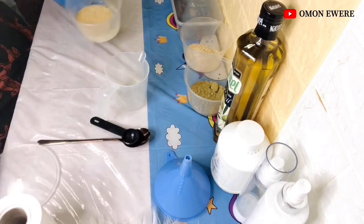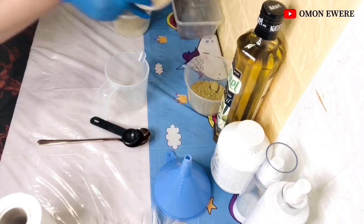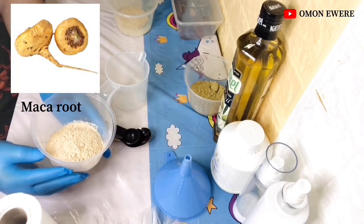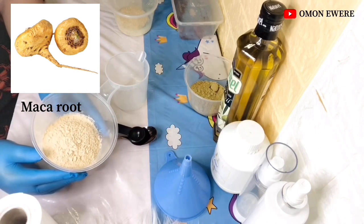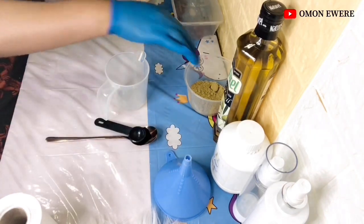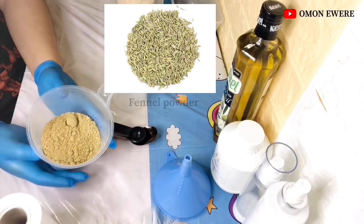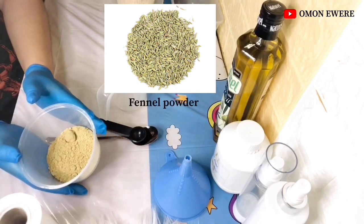The next ingredient I'll be showing you is my maca root powder. I'll also be leaving a picture of it on my screen for you to know it more properly. So this is a maca root powder. The next on my list is my fennel powder. This is my fennel powder, and I'll be making use of it.